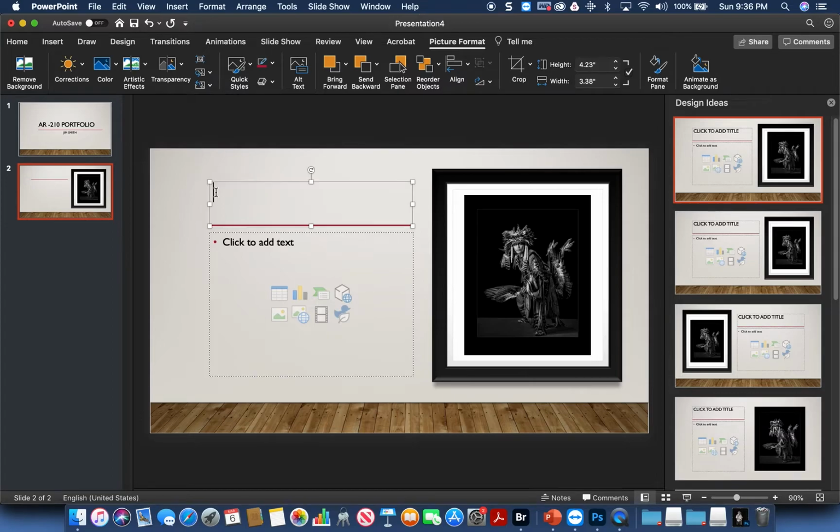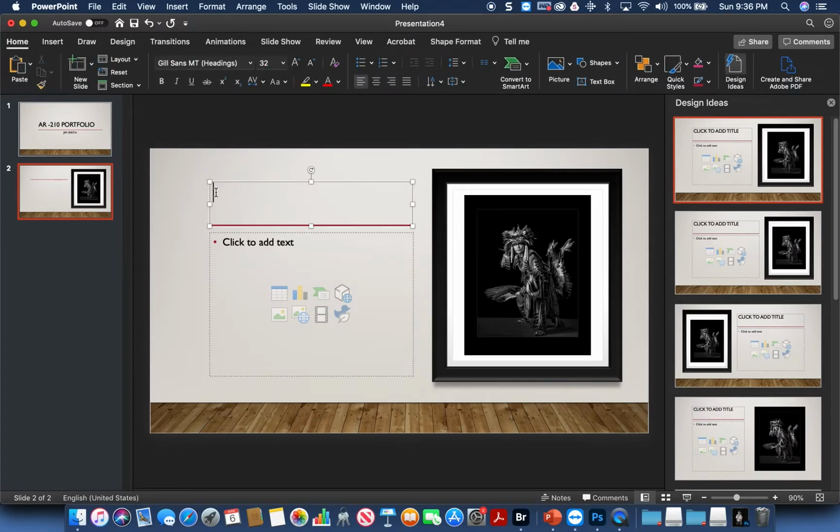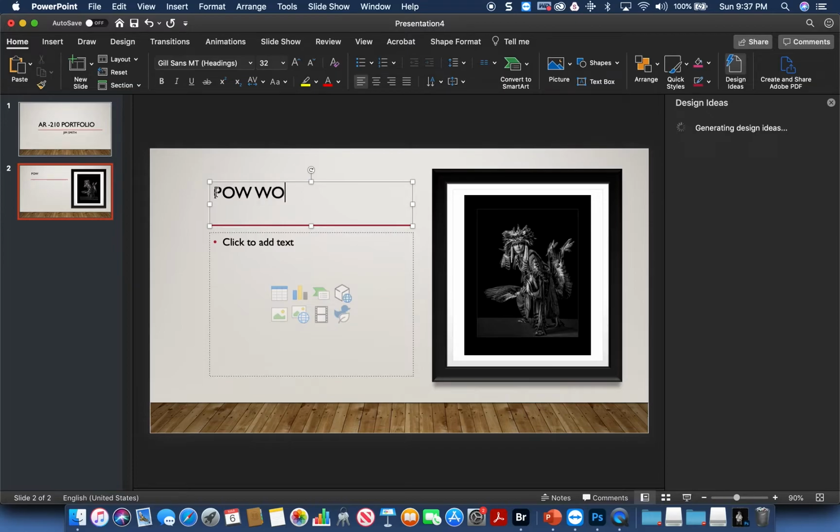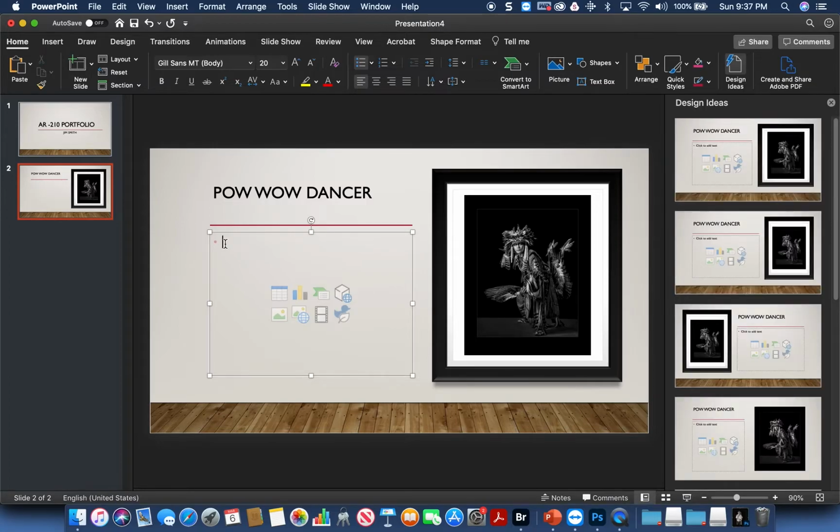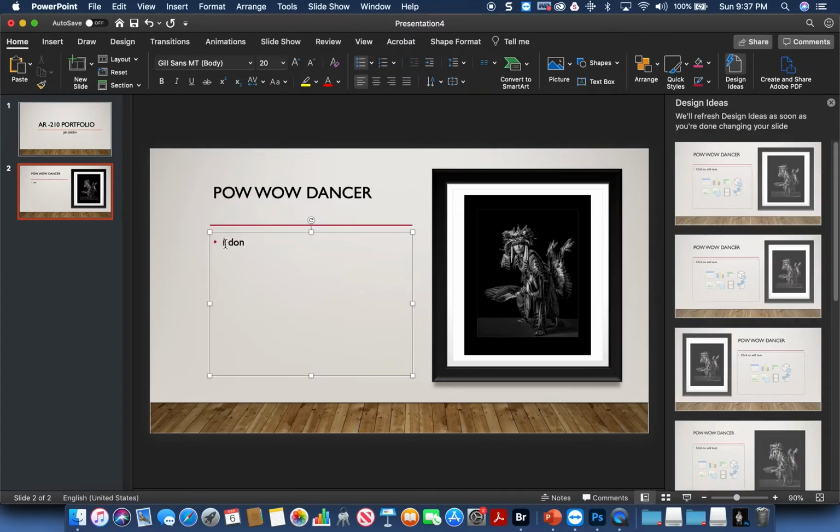And then I can come up here to add a title, and I could say Powwow Dancer. This is real simple stuff here. Okay, and then you could come down here and provide a little bit of background on why you took this image, why it meant something to you, why it resonated with you. I'm just going to put down some verbiage here. Of course, you're going to put down more detail than I am, but I'm just showing you basically how this works. So I have that.